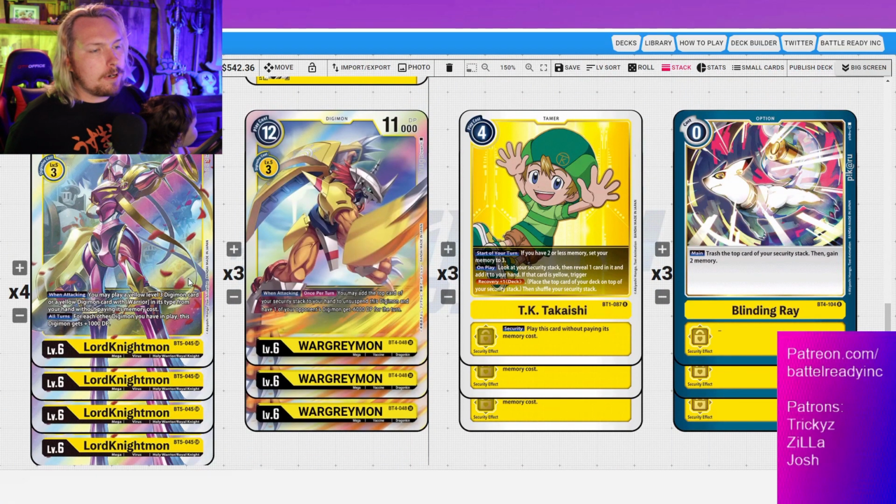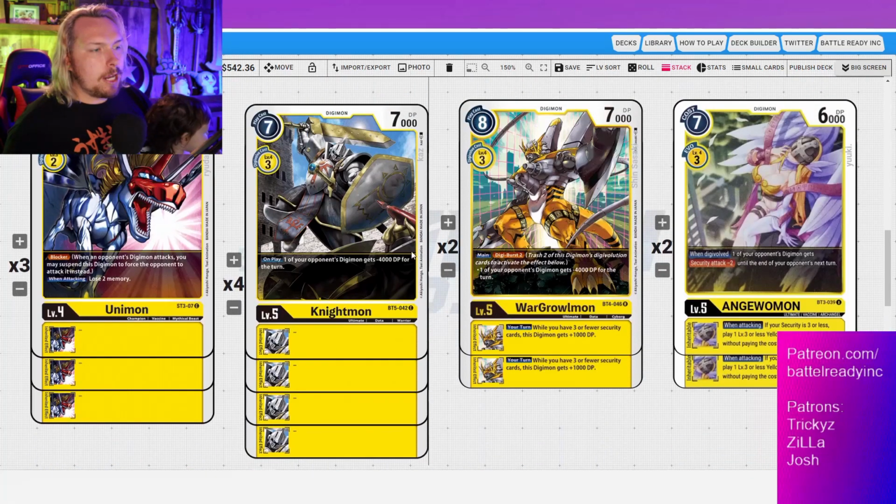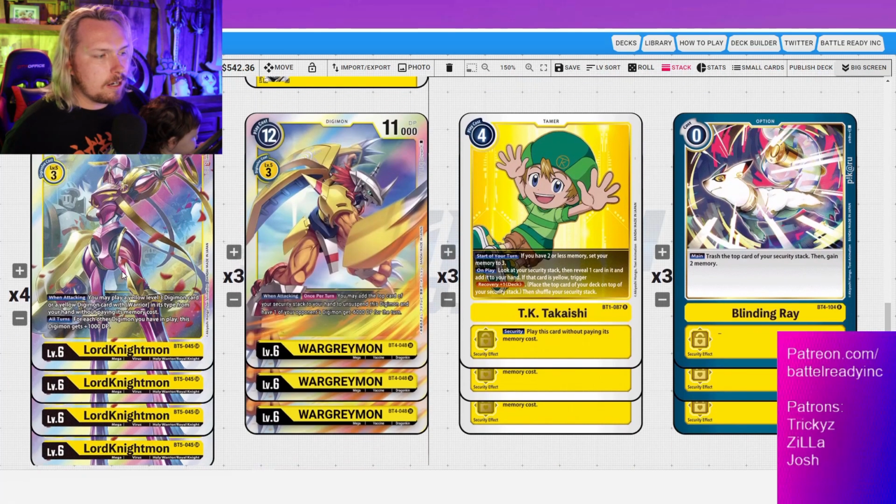Next up, we got Lord Knightmon itself. I mean, we've gone over this like 100 times. It's great. It gets the boost for its DP on both turns, so it's really hard for the opponent to kill. Phenomenal card. Getting to play any level 3 yellow Digimon or any of your warriors here. So Knightmon is our other target here. You're not going to be playing the Gladiamon more than likely. I just don't think it's that great.